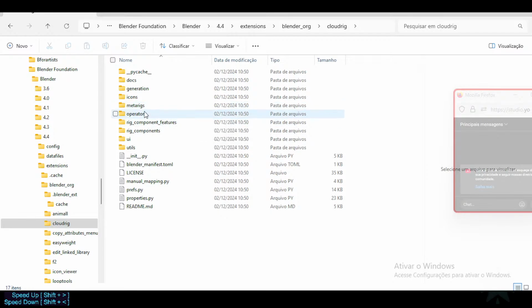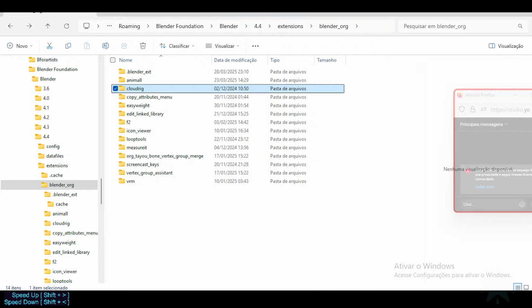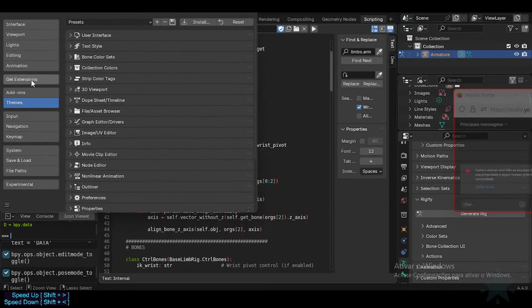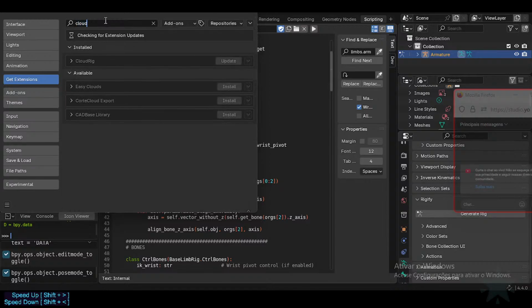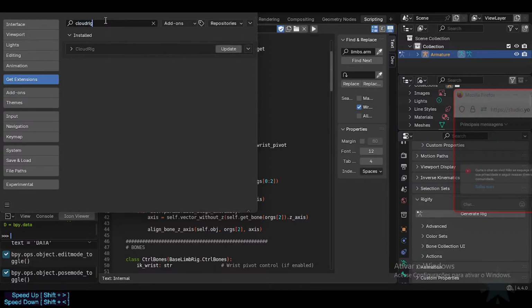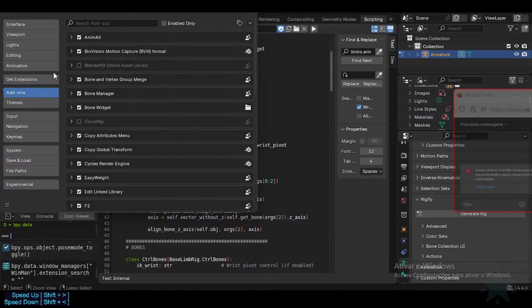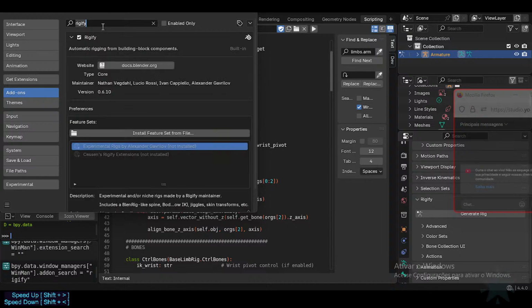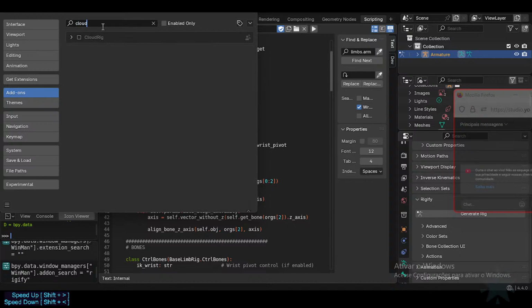It can't be. Cloud Rig has its own... Yeah, Cloud Rig, it's not... Rigify is here. Cloud Rig, it's okay, it's both.